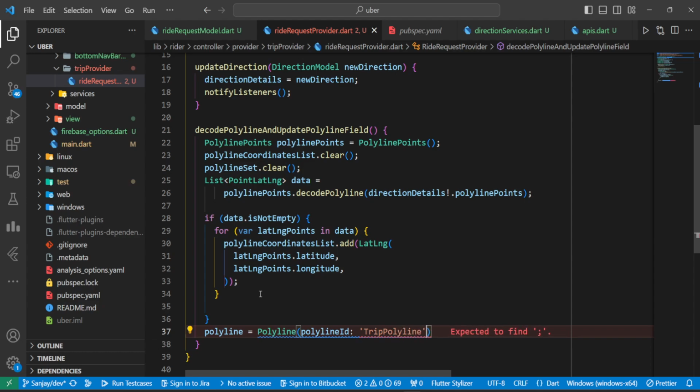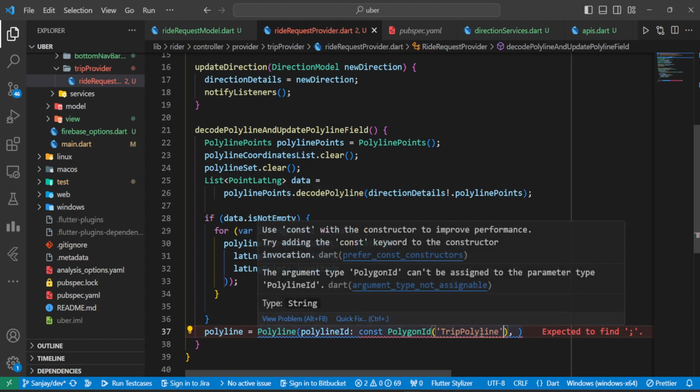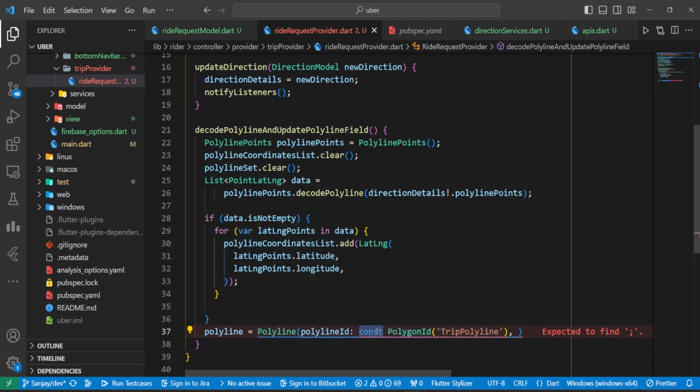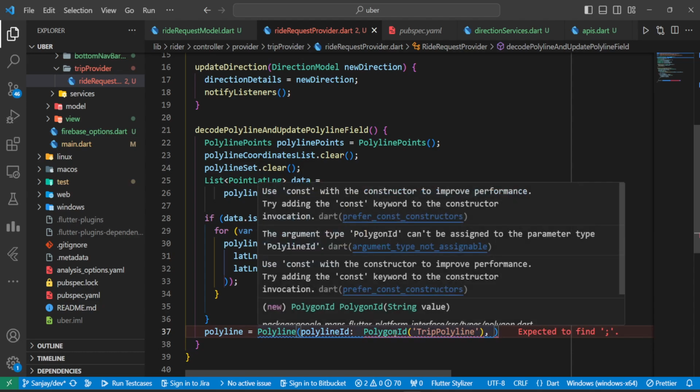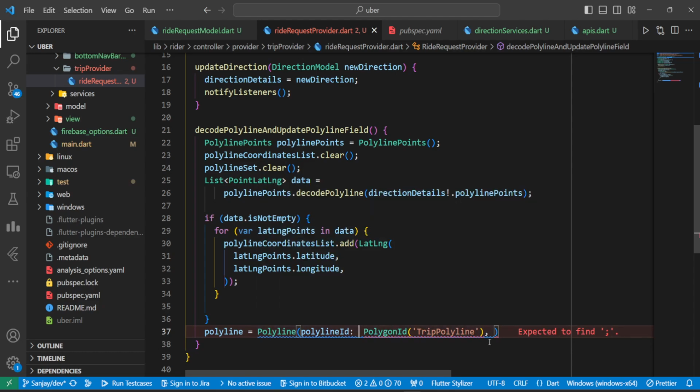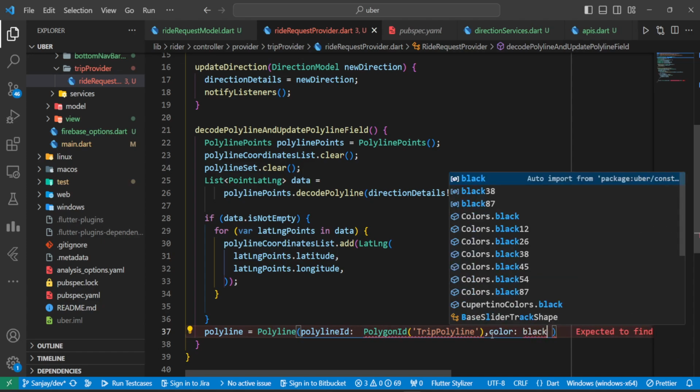Okay, so here it's not going to be a string, it's const PolylineId, and we have to pass the string here. Let's go with color, and it's going to be black.